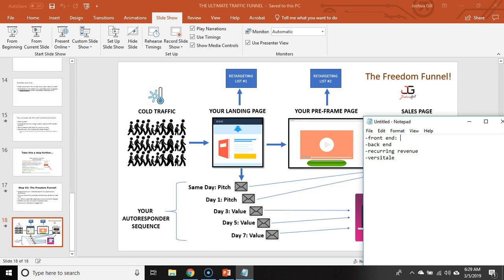So the reason why you want to have a good front end, and that's anywhere between $7 to $97, okay, is that your front end helps you recoup some of your sales when you start running cold traffic, but your back end is all about lifestyle. I believe the 4% has a product that's like $3,000 in there, right? And it pays 30% commission. So you can get paid anywhere between $600 and $1,800, okay?